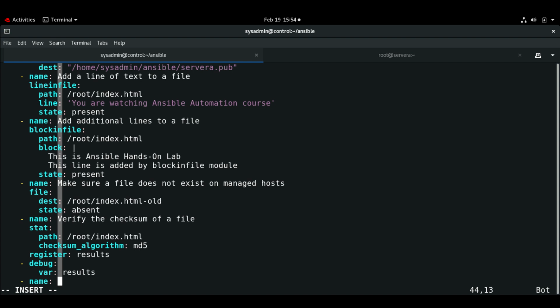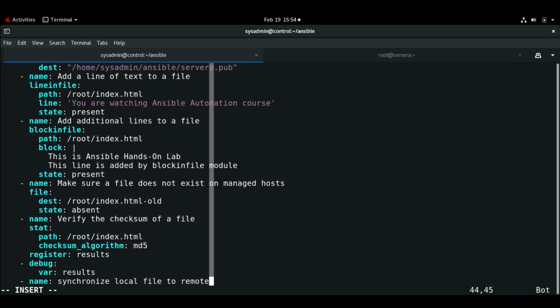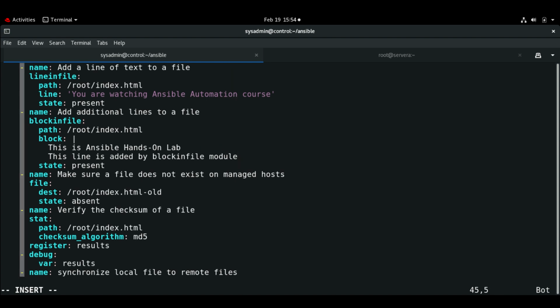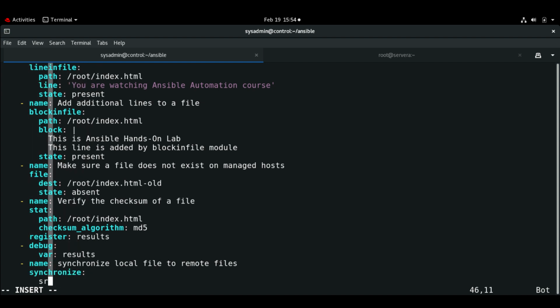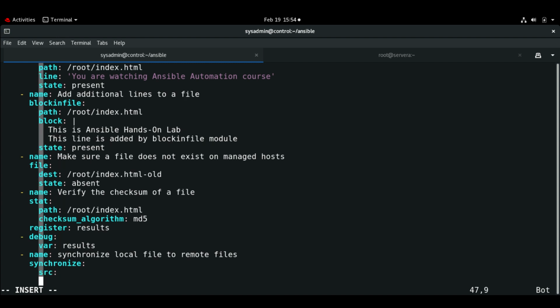Okay, so by default, when we run this synchronize module, it will synchronize from the control node to the managed host, which is the remote host. You can give any name, for example, synchronize local file to remote files. Okay, and you can give the source and destination.